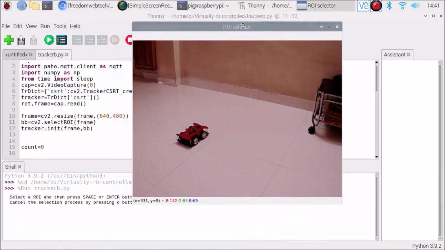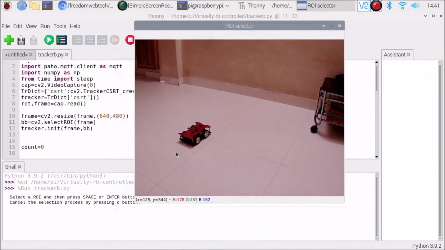as you can see, this is our first frame. Okay, this is basically not a live frame. This is the first frame in freeze movement. Okay, and this is our object which we are going to track here, our Arduino IDE robot Wi-Fi car. So we need to select our region of interest area. Means in this, what is our region of interest area? Our region of interest area is basically our car. So we simply select the region of interest area. We need to click on our mouse like this, click on it and select your region of interest area. That's it. So this is our region of interest area, ROI.